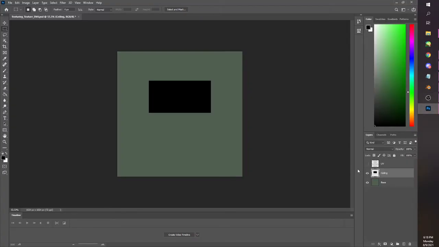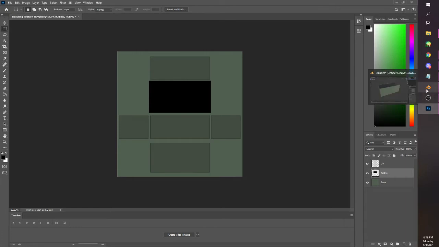Now that I'm back in Photoshop, I'll go ahead and turn the visibility for my UV layer back on so I can see what I'm doing. And I want to get started adding a little bit of shading to the walls. As you can see on the environment texture from our game, the way I've conveyed a little bit of depth is by adding just a bit of shading, not only on the ceiling, but also blurred into the top and sides of the wall faces.